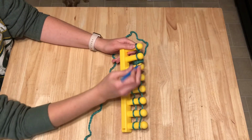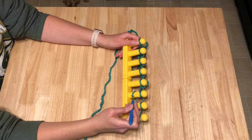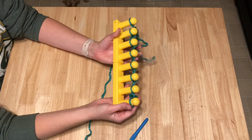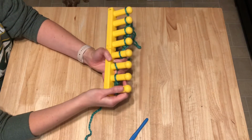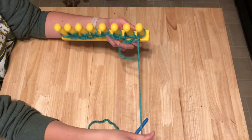And then repeat, take the bottom up and over on every peg, and then push down and repeat. I'll show you that end again.